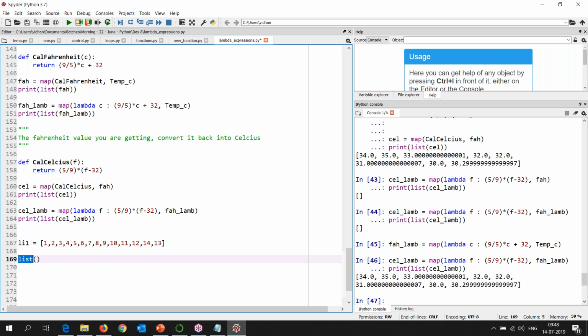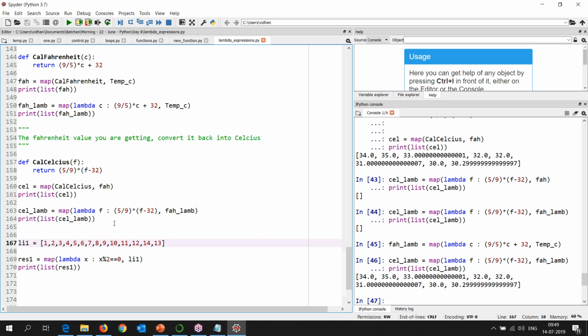Okay, let's not do that. Result one equals map. First will be the function, and ours is a lambda function: x to x percent 2 equal to 0. Okay, that is your lambda function, and we are passing a sequence which is this, and then we are going to print it as list.